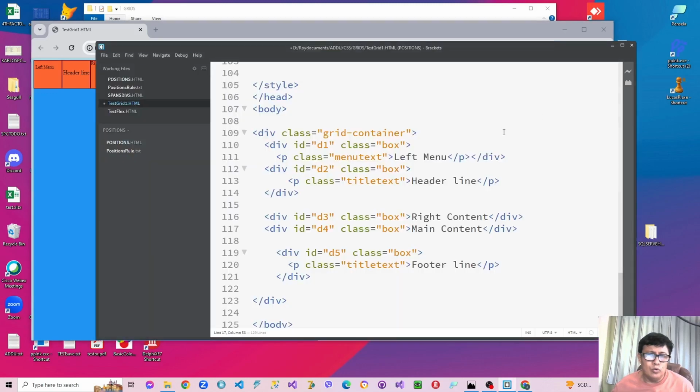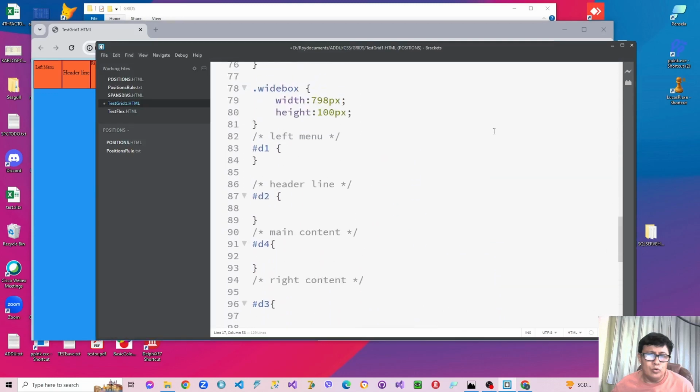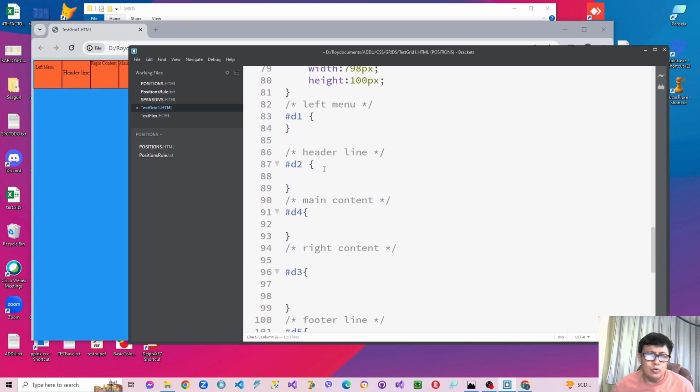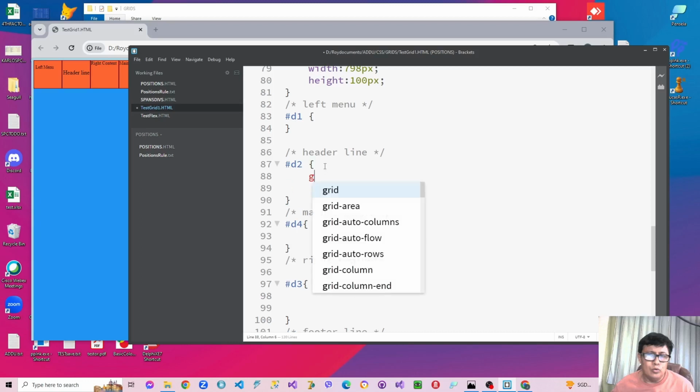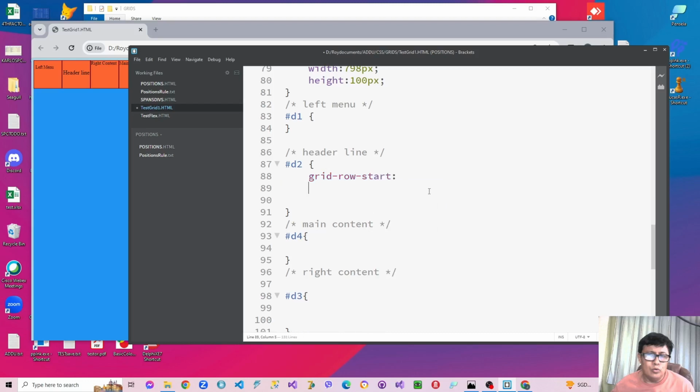So in order to do that, we will go into the properties of the header line and assign the grid row start and the grid row end, and we'll also have, of course, the grid column start.